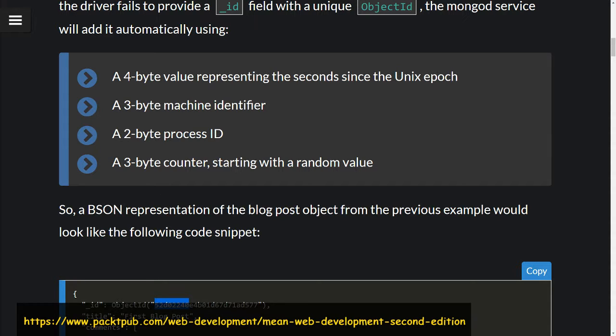And then the next 3 bytes is a machine identifier. So that's probably like based on your IP address. That's like your serial number to the node you're on. And then a 2-byte process ID. So you're running this thread. You're probably always running several threads at once. But however many processes you're running, like say I'm running a process for my mouse, a process for my render, a process for time, all these local processes in the computer. But being single threaded, they would all have their own unique process ID.